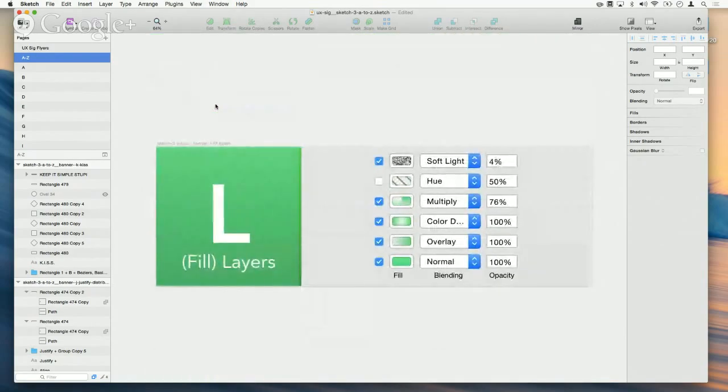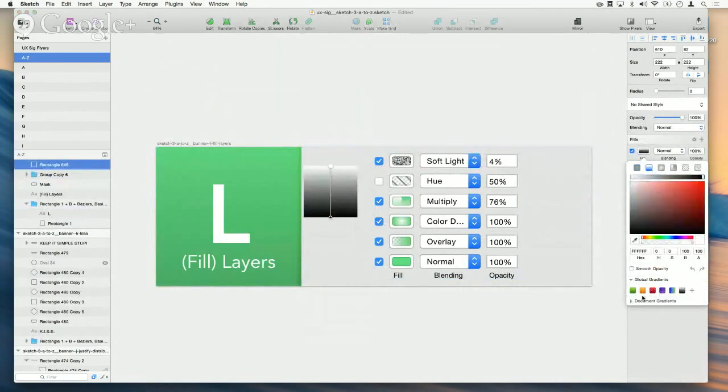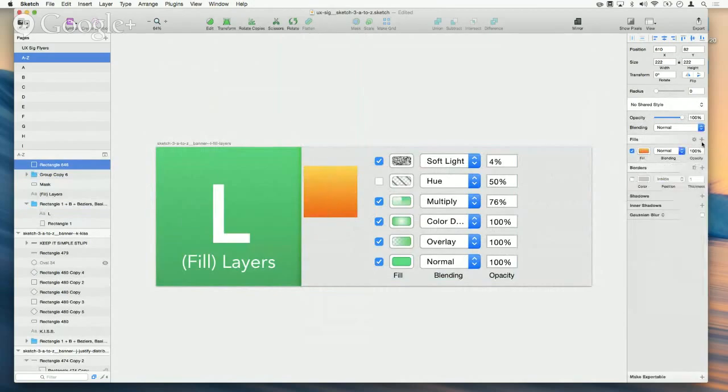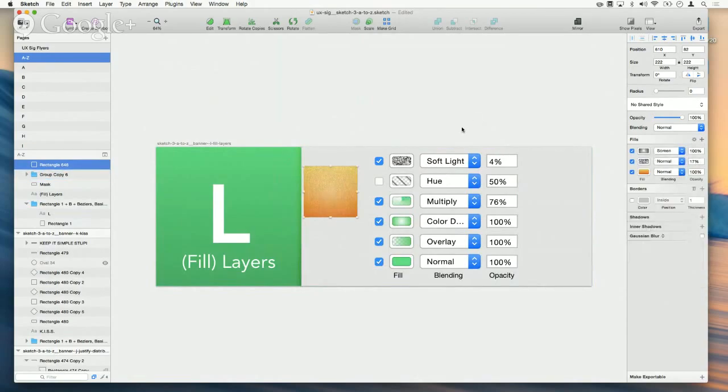Layers. This is my favorite part: you can have an object and then have multiple fill layers or border layers. I can have this orange gradient, and on top of that I have some noise. On top of that, I have this radial gradient, put wherever I like. And they all interact with each other, which is nice. You don't have to have multiple layers that all do the same thing like in Photoshop. This is just one object with multiple layers contained within itself.